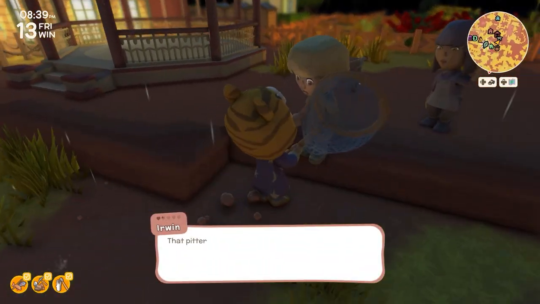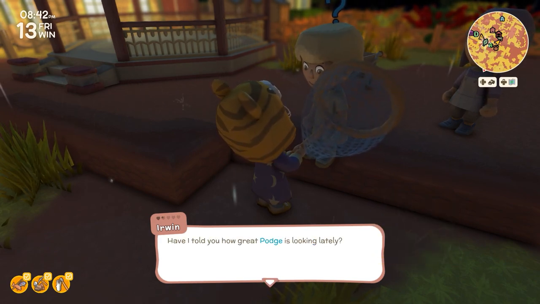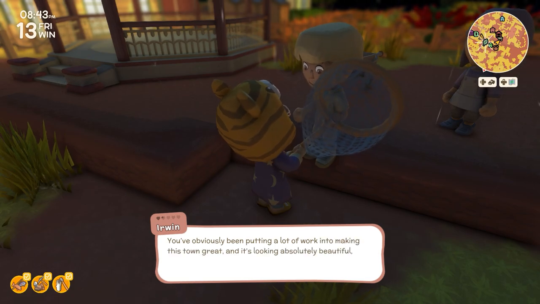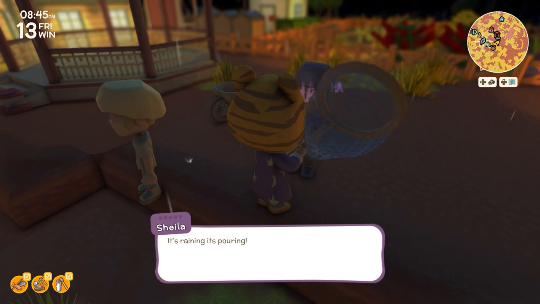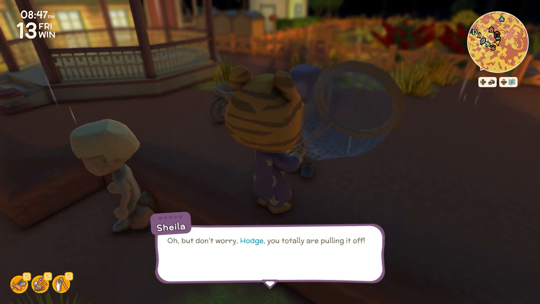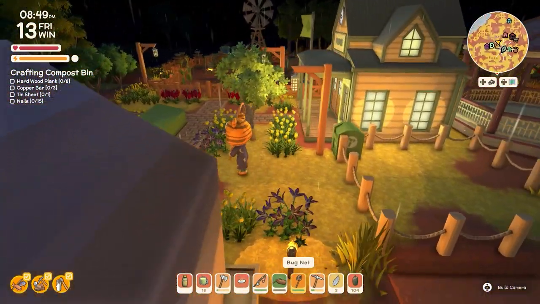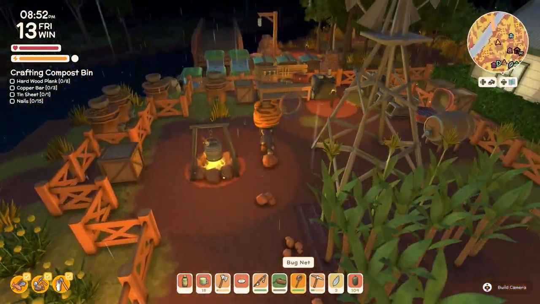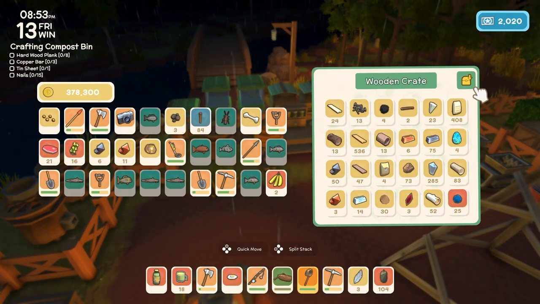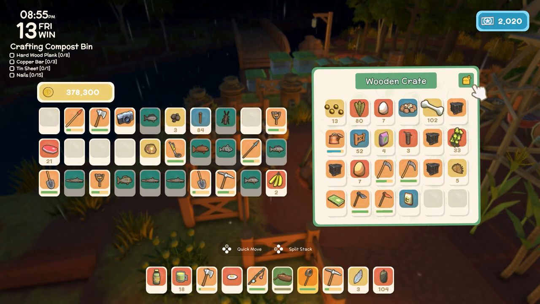How's it going, people? That pitter patter is so relaxing, don't you think? It's truth, mate. Have you? I've told you how great Podge is looking lately. You're obviously putting a lot of work in making the town look great. How's it going, Sheila? It's raining and it's pouring. What's new? Ah, you're wearing blue jeans today. I don't know if I can pull off that look. Oh, but don't worry, you're totally pulling it off. Yeah, everybody was commenting on my blue jeans. They were like, you know what? The blue jeans under the wizard robe are like top. They're absolutely, they bring it all together. You know, what would that look be without the stuff? I agree.